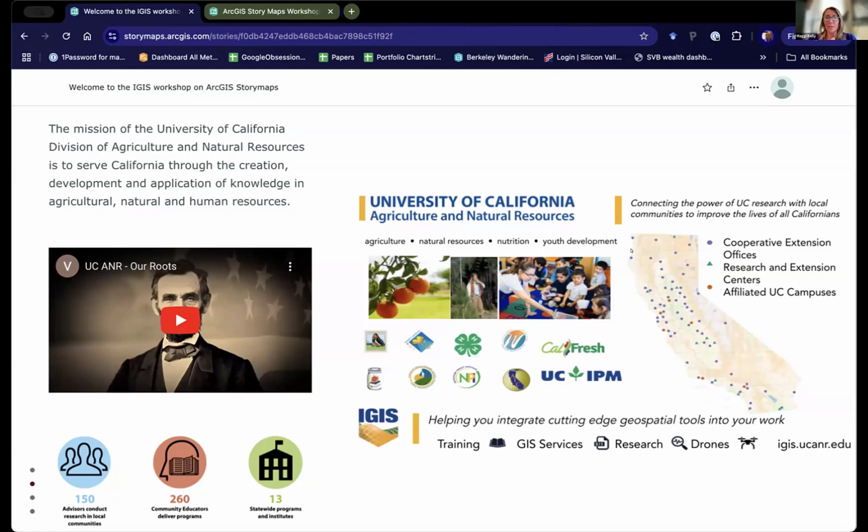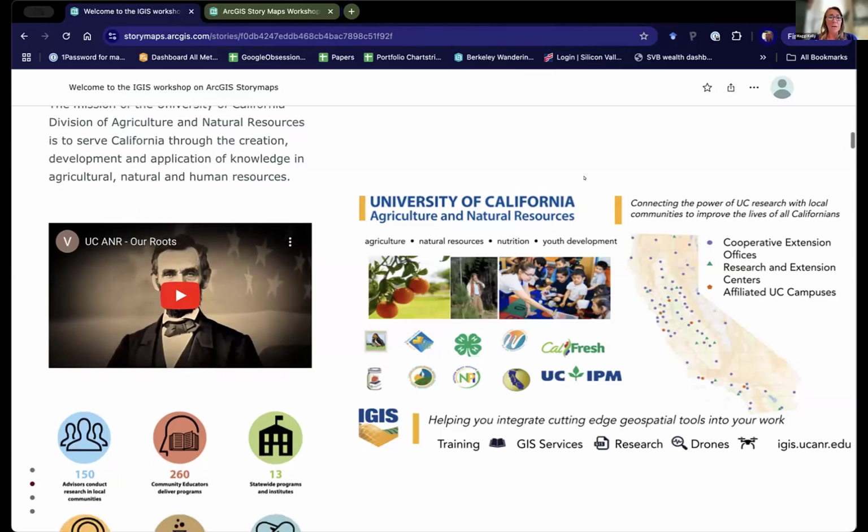We, who are delivering this workshop, are part of the Informatics and GIS program. And we have as our mission making sure you have the technology that you need to do your work. And everything we do is around mapping. We love mapping. We love spatial data. We love building web tools. And that's what we're here to help you to do.